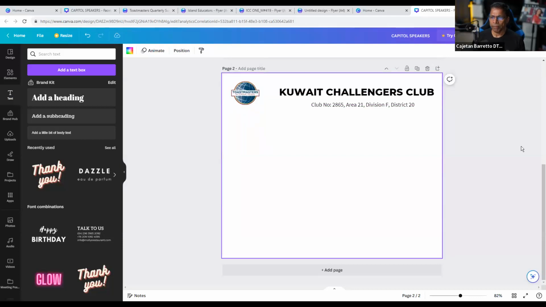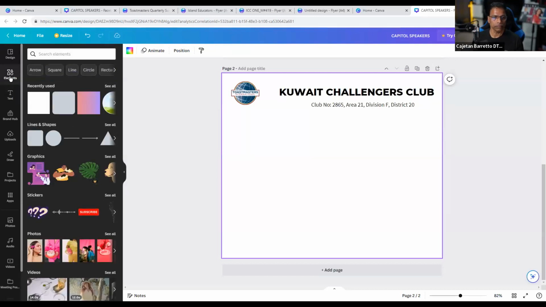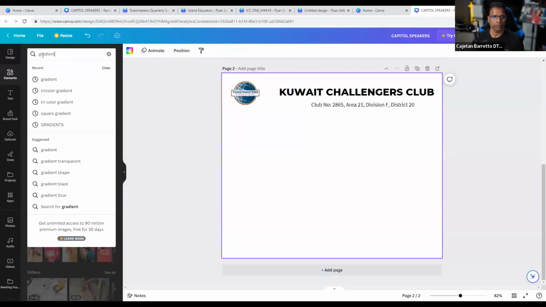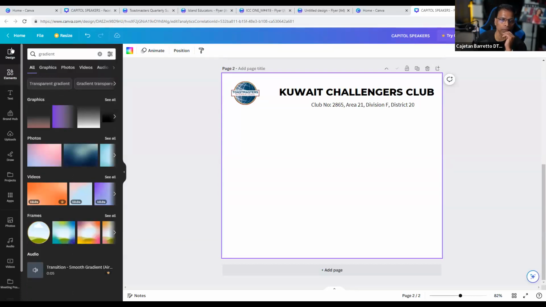And the way I can make a background gradient is like this. We are all going to make our background a gradient. So on the left-hand side, go to Elements and search for gradient, and locate which gradient.